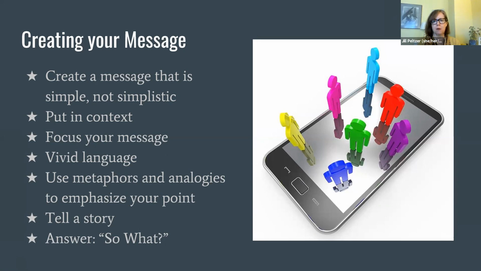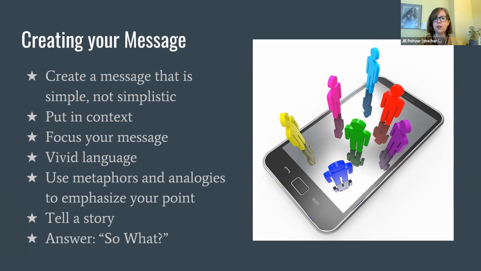This is just about creating your message, when we're thinking about who our audience is and distilling the information in a way that's understandable to everyone. These are some tips from scientists about communicating with the general public. One is that we create a message that's simple but not simplistic, so that we're not talking down to people. This is something we continue to reinforce with our scientists and our CTSI here: when they're talking with community and patient partners, they are talking with folks who are intelligent and who are experts in their own right. It's just making sure that we have a common language.